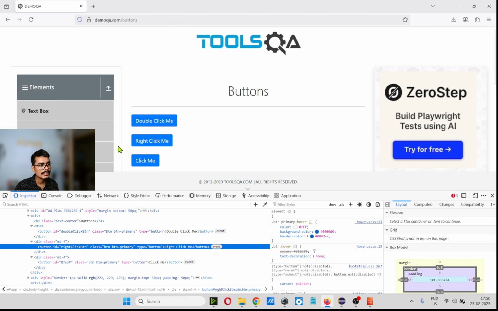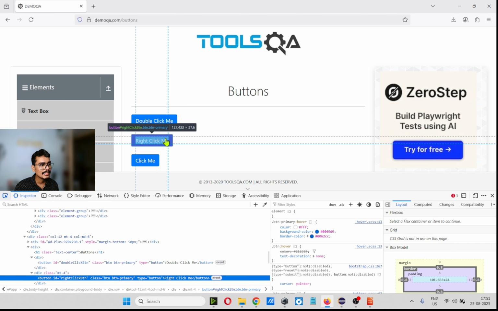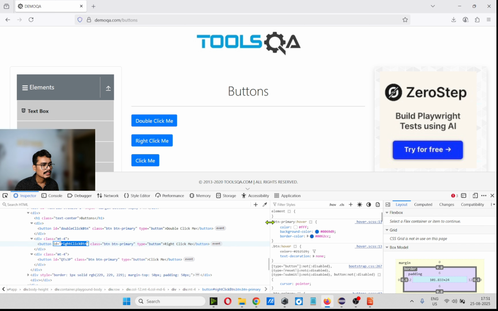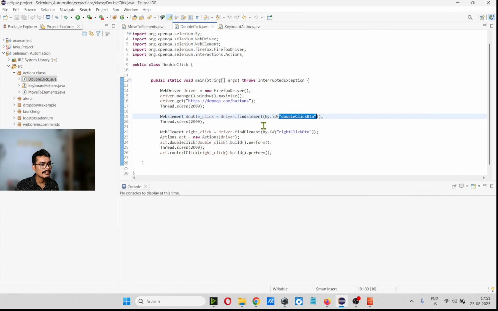On this website you can't right click to inspect, because it is there to test whether right click is working or not. So click inspect on this one, then click this button and then right click. Then it will show you the ID of this right click button. The ID is right click btn. That's what I have written here.